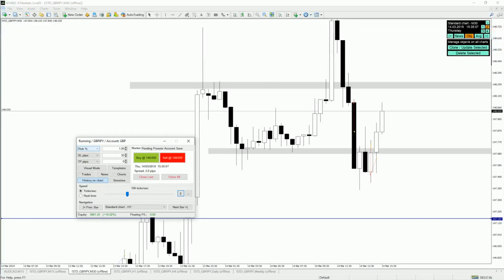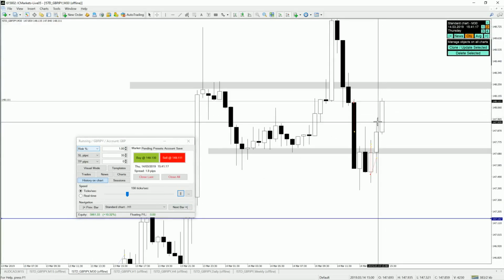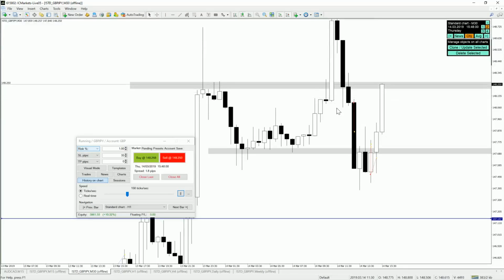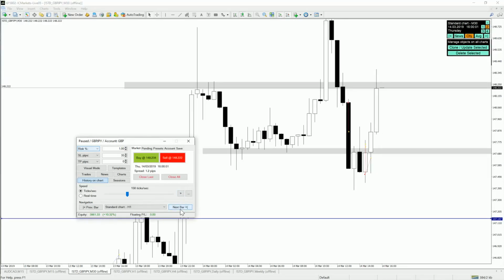Oh wow, look at that. This is a difficult day here today. Even though if we would have taken a trade based on the break of this high over here, the stop would have been massive and the range, smaller range. Yeah, no idea what's going on over here. We're approaching this resistance now. Are we going to break above or reject this area? Or let's take a look at the next 1 hour candle.